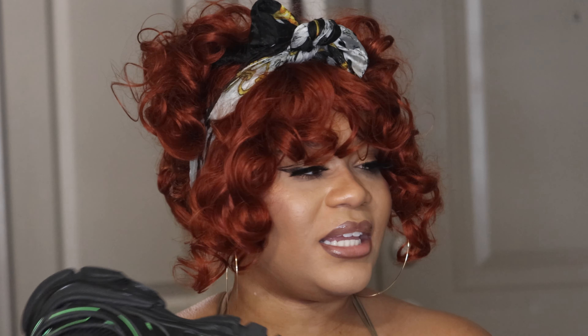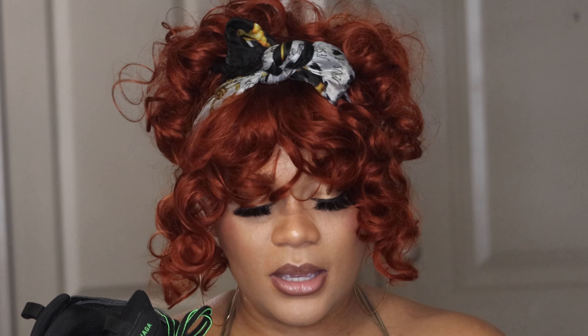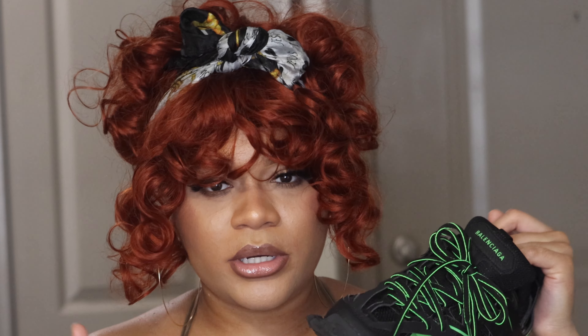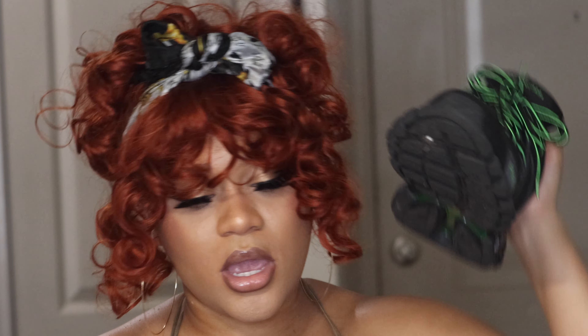Is it worth it? I think it was worth it for myself because I'd been wanting these for a while and I got them for my birthday. But in reality, this isn't something I'd keep purchasing over and over. I want the white ones too, but I'd probably also look for a New Balance or a Nike or some white sneaker that's similar. Overall, I think these are really nice and they're going to last very long.